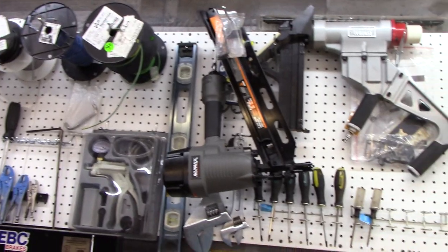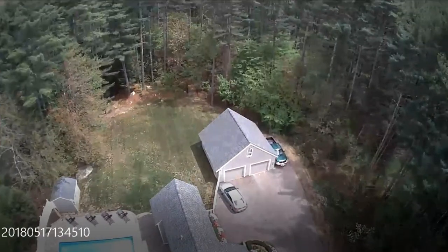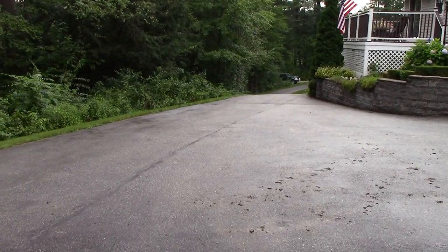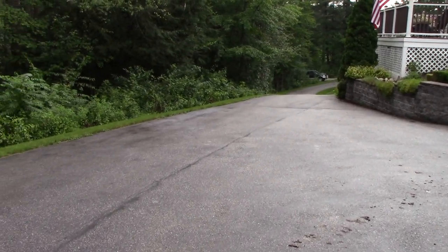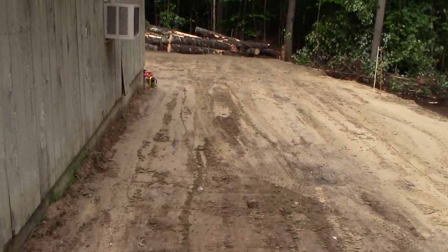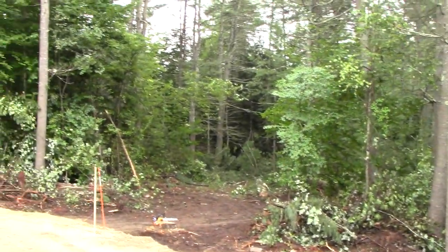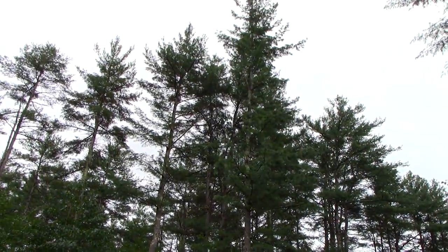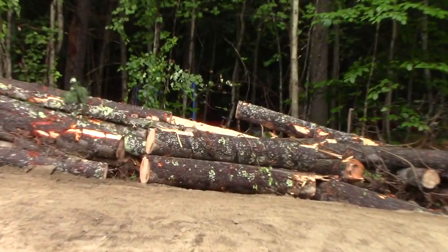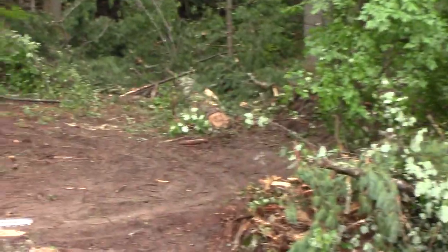Let me take you out to the site — I'll throw in some pictures of what it looked like before I started so you get an idea of how much work this actually is. We're up on a hill, so everything is ten times harder than it would be on a level lot. You can see I've already brought in a whole lot of fill just to bring this grade up, and we have a long way to go. I did a ton of clearing of trees, including some monsters about 110 feet tall, and spent the day cleaning that up and stacking the wood — I've got a guy coming to pick it up.